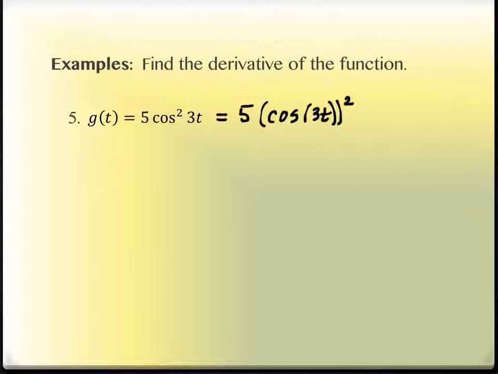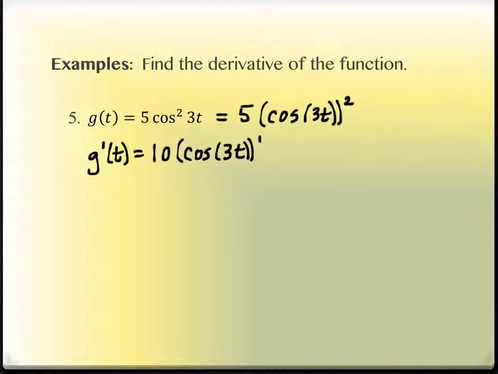So what do I do when I have a power of 2? Don't be shy. Somebody tell me so we can keep going. You're going to bring the 2 down. So we got 10. 2 times 5 is 10. And then I rewrite the cosine 3t. And what will its exponent now be? 1, right? I brought the 2 down, now I have an exponent of 1. You don't have to write the 1. I just want to make sure you are aware that there really is 1 there. Okay? What do I do next?